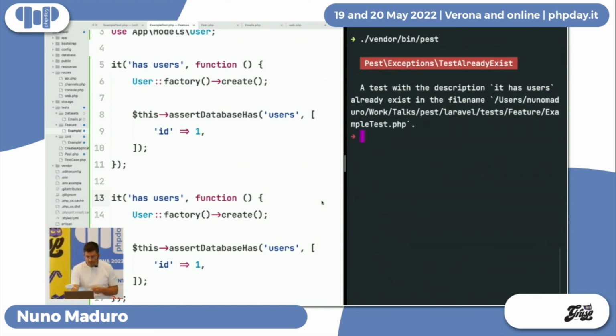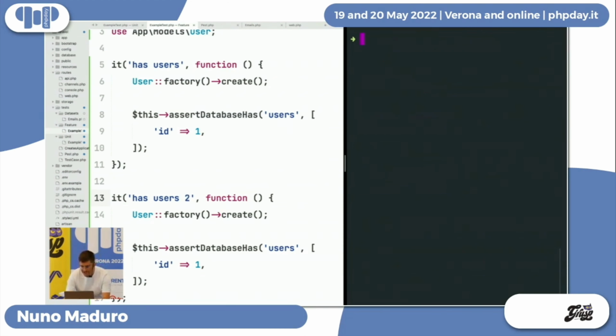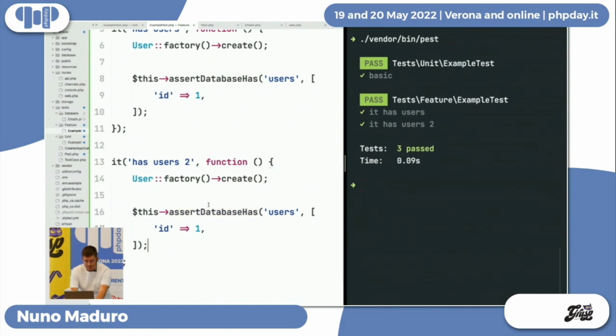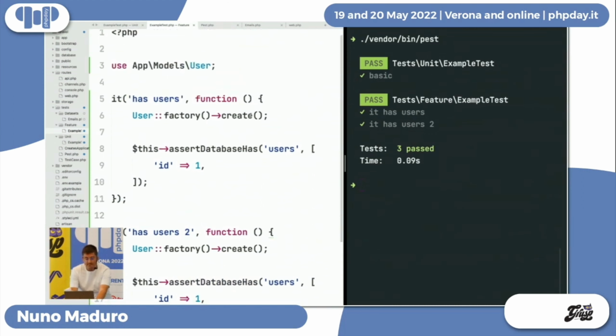Let's keep going. Looking at this, I can easily see a way to refactor this because, in fact, we are creating a user twice, right? We create a user for the first test, then we refresh the database, and we create another user for the assert below. I can refactor this, actually, because I want to run this line before each test.